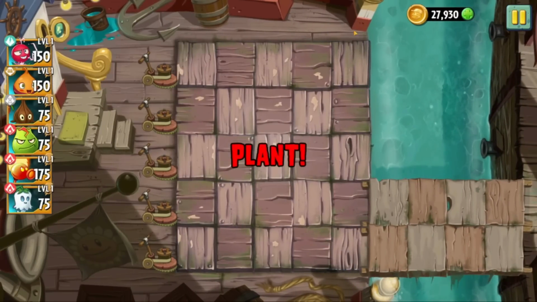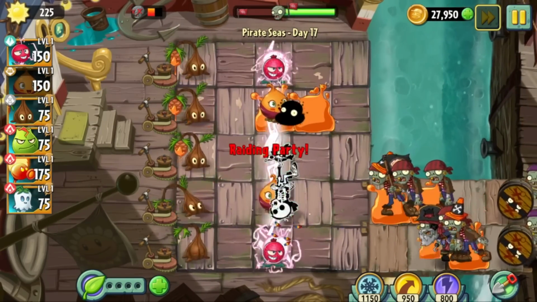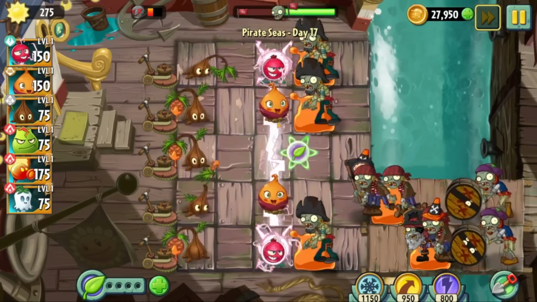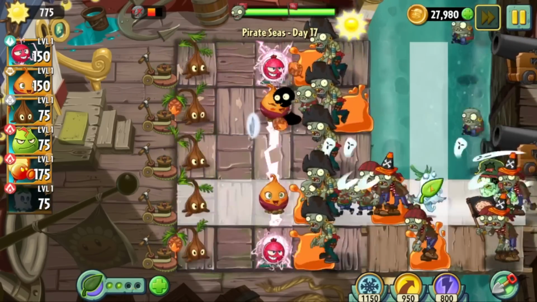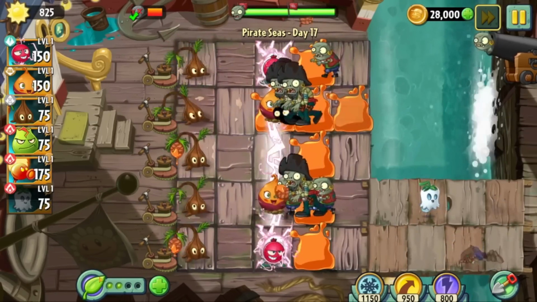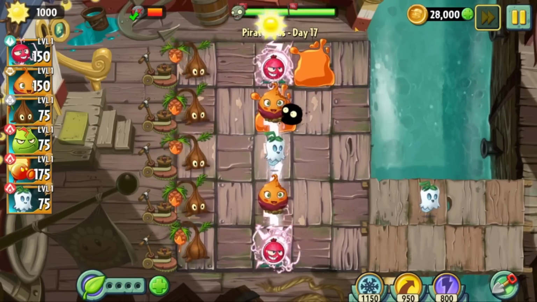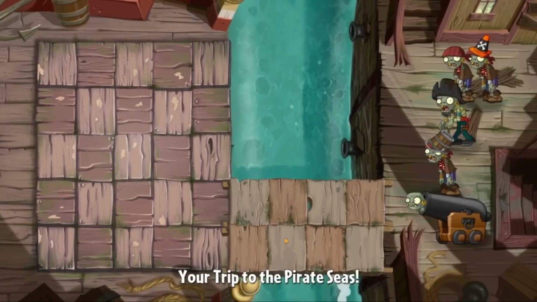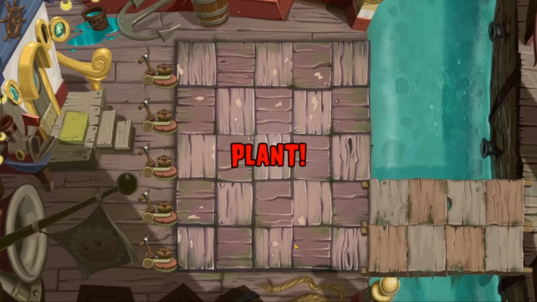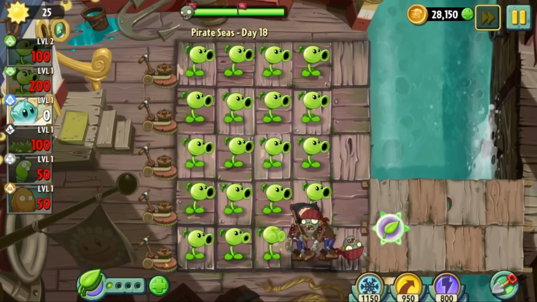This is hardly a problem for us because of Ghost Pepper's plant food. I can wait until the last wave, place down a Ghost Pepper, and use plant food on it, and it will pretty much instantly wipe every single zombie that arrives from the last wave. So level 17 is a breeze for us, and now we can move on to day 18. We're pretty much going to skip over day 18 because it was a pre-picked plants level, so of course I went ahead and beat it with only pea shooters.